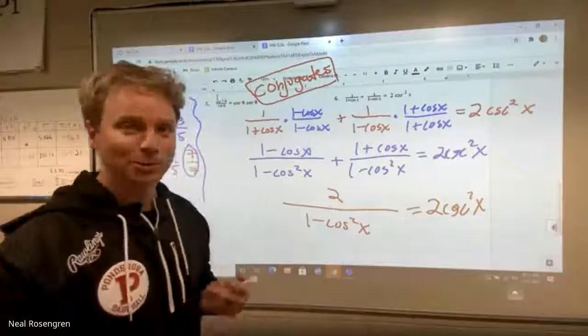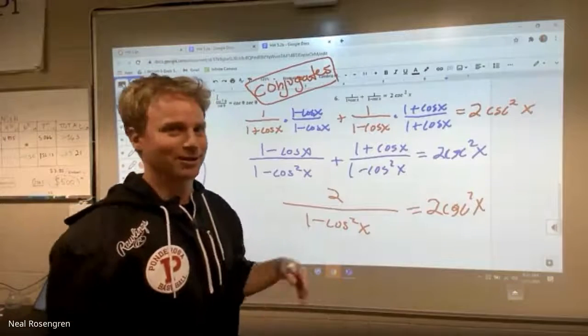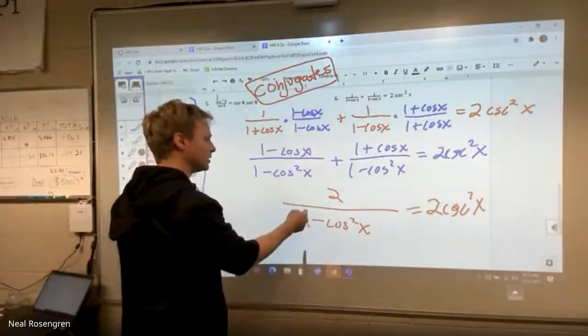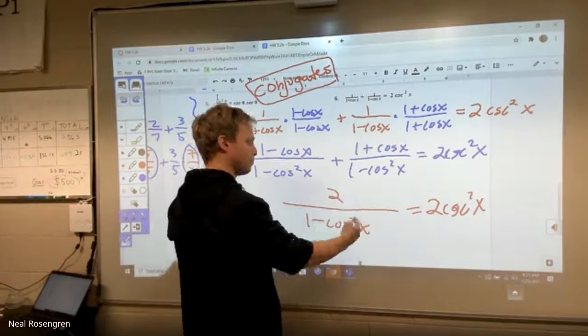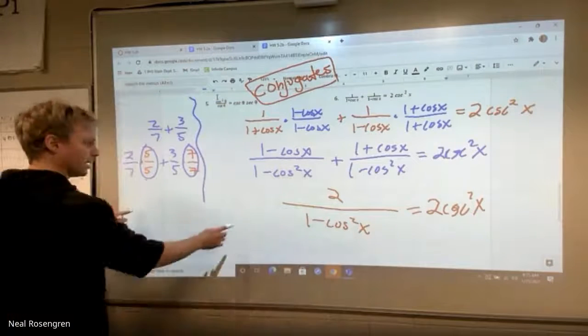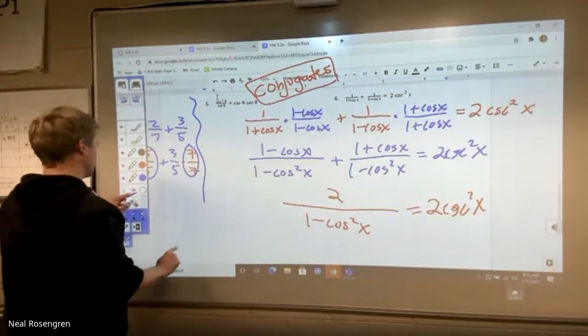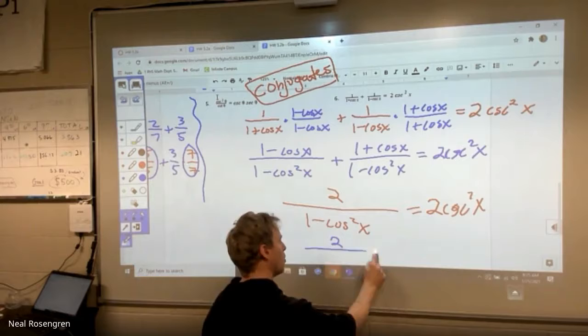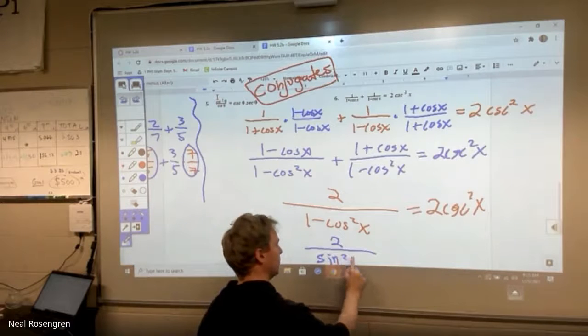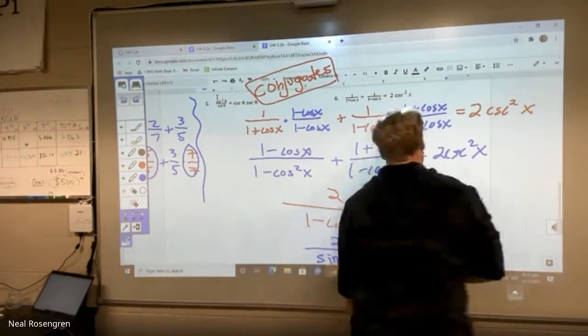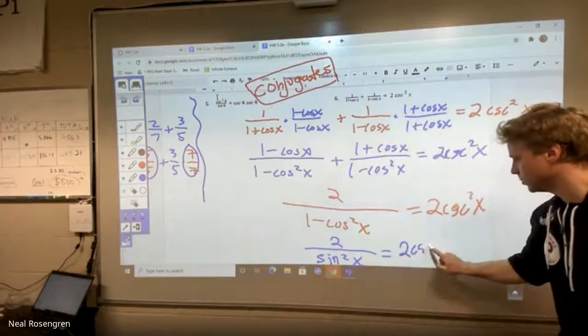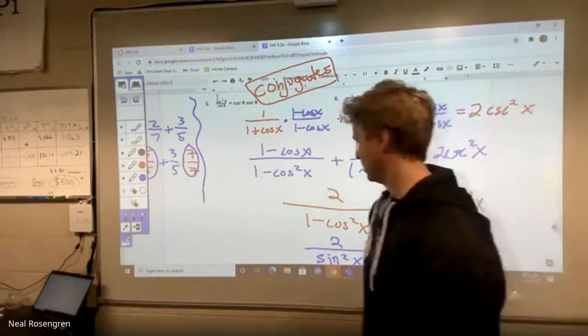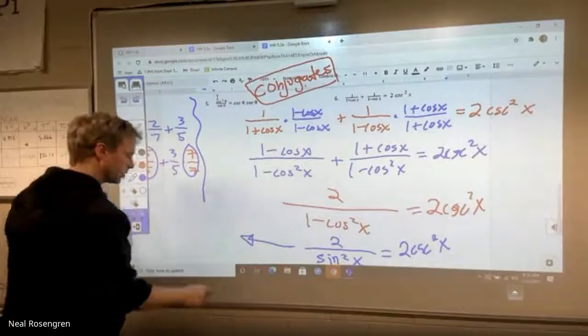And the more you start recognizing versions of those Pythagorean identities, even better, right? Because it's sine squared plus cosine squared minus cosine squared. And it's all gone. I'm coming this way just because I'm out of space. I can do maybe one more down here. That's 2 over sine squared. And I'm supposed to be at 2 cosecant squared. Right now I'm coming this way. You guys can go down.